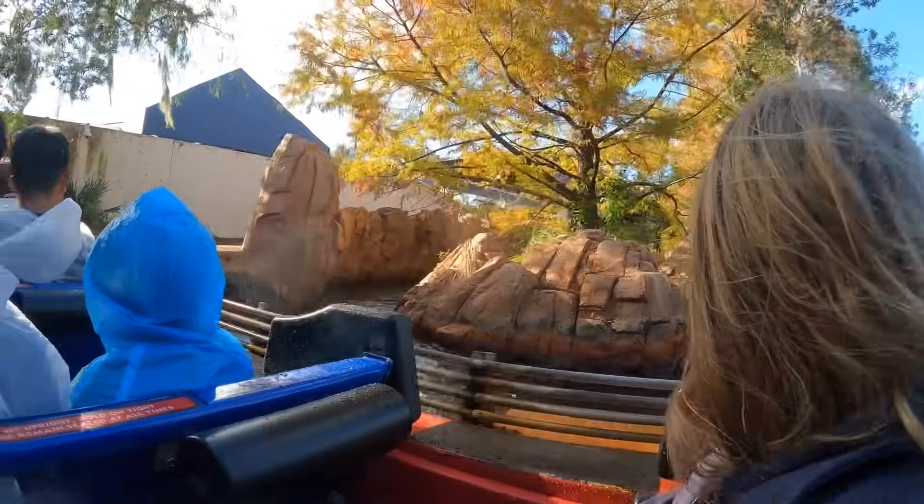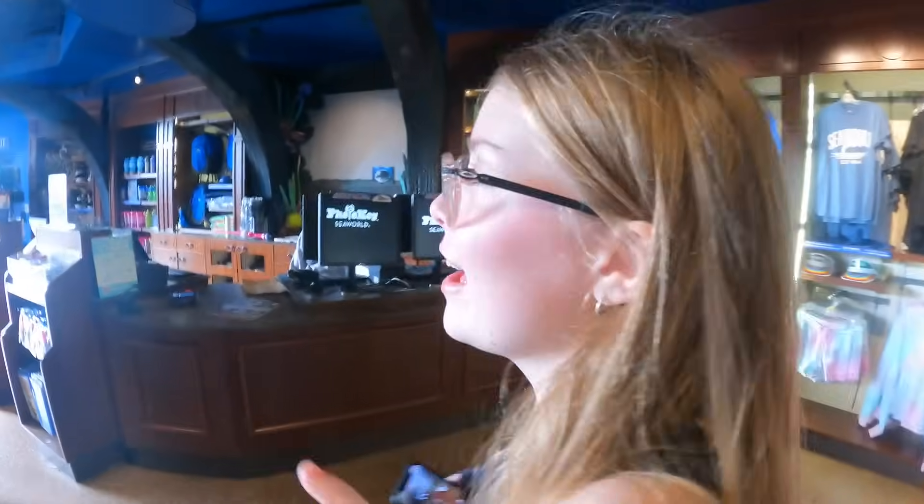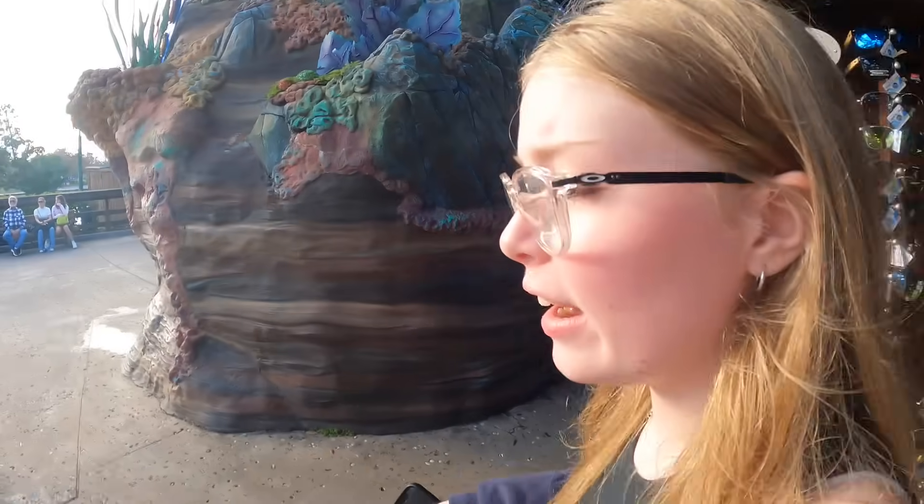SeaWorld's been great so far — we've gotten a ton of rides in, and it's actually 4:10 PM. We're going to be heading out to Fun Spot America Kissimmee next, which will be a separate vlog block. But we'll be returning to SeaWorld for night rides and I hope to capture some nighttime POVs. It's been so fun and not even that busy. We've gotten five on Mako, three on Pipeline, multiple on Icebreaker and Kraken. It's the least crowded day of our trip so far — insane for a Saturday.